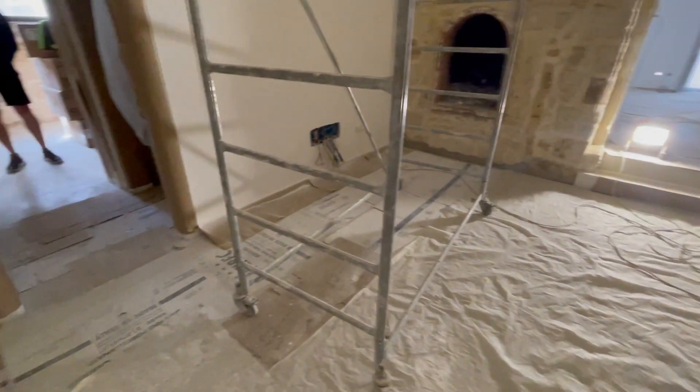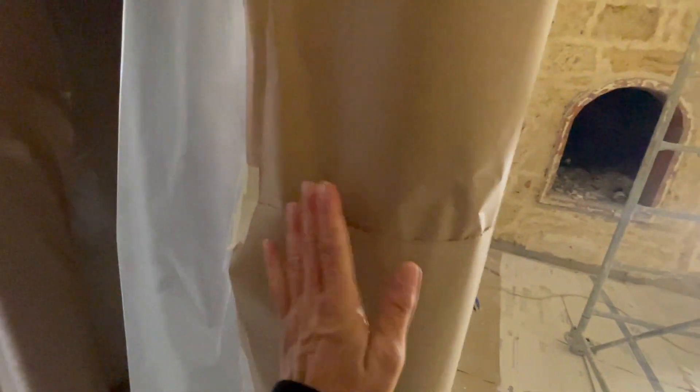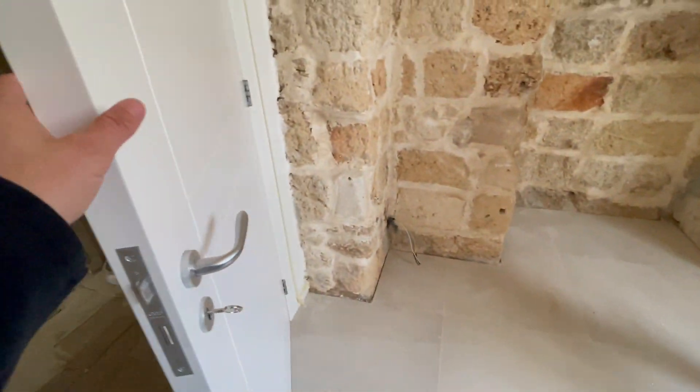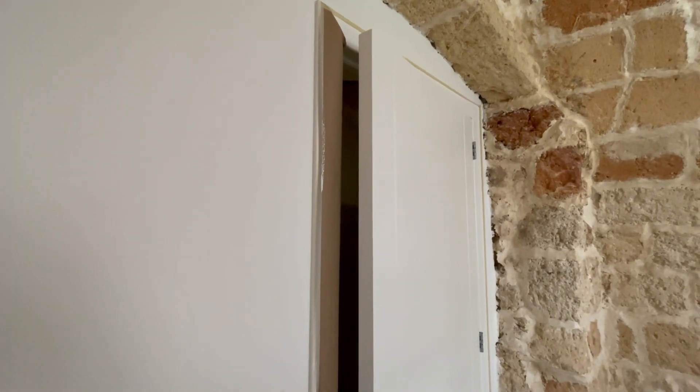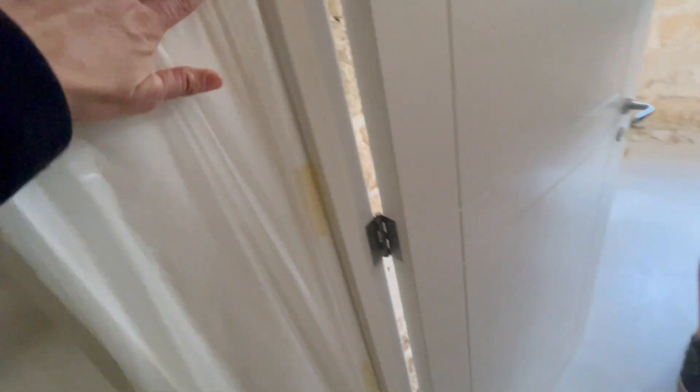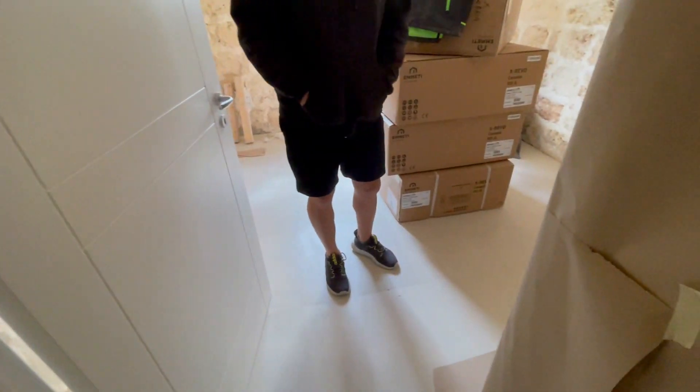The pocket door is behind here — they have it taped off — and the bathroom door and bedroom door are in. They're really beautiful wood doors and they did a wonderful job finishing them. What's really nice are these little entryways: because the walls are so thick, they make them nice and deep, and all of this wood framing they built custom for us.